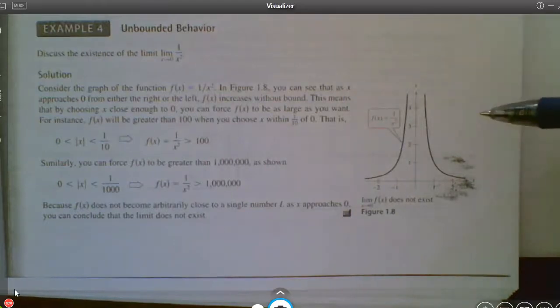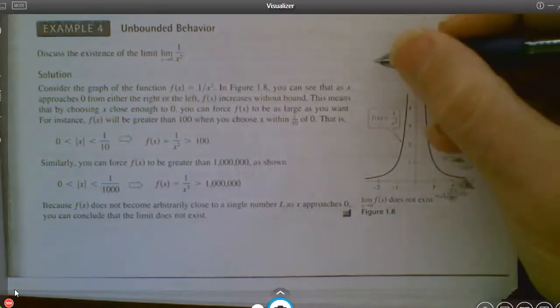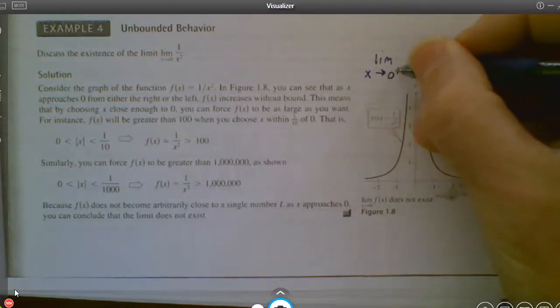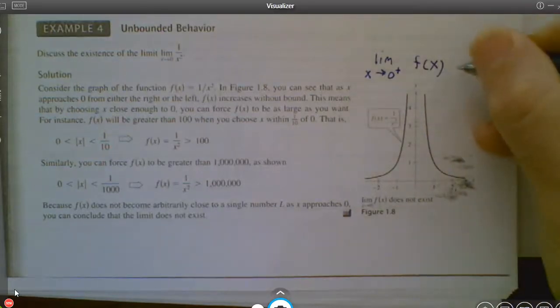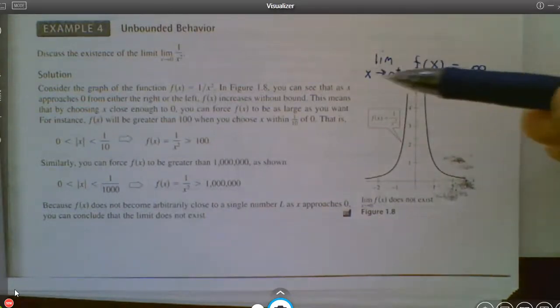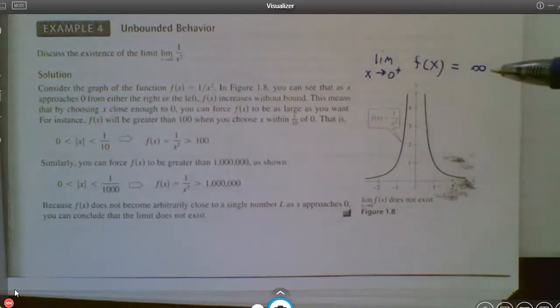There are still going to be cases, and you'll see this in calculus next year, where we can say that my graph is approaching infinity. But really what we have to understand is infinity is not the limit. It just describes what the graph is doing. So if we were to say, what is the limit as x approaches 0 from the right of f of x? If we were to say that the limit is infinity, that's not really the limit. Sometimes a teacher will accept an answer like this from the left or from the right side, when you're trying to describe what your graph is doing. But again, infinity is not the limit because it's not a value. So let me move on.